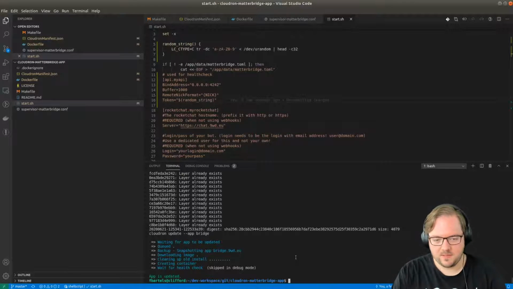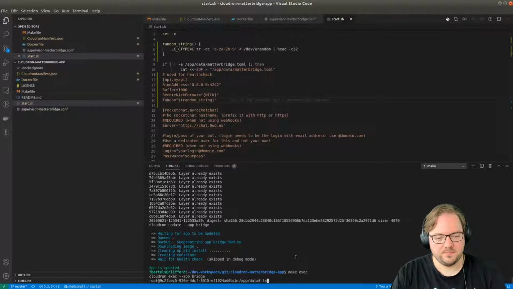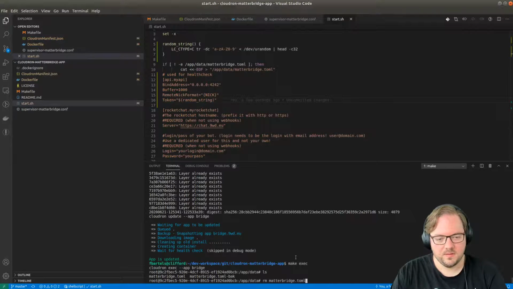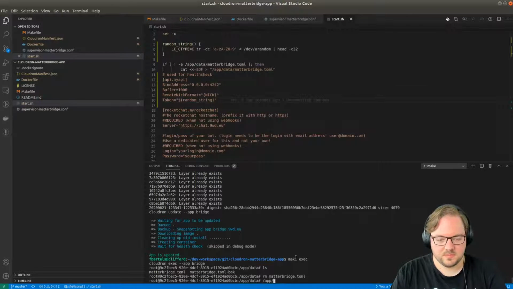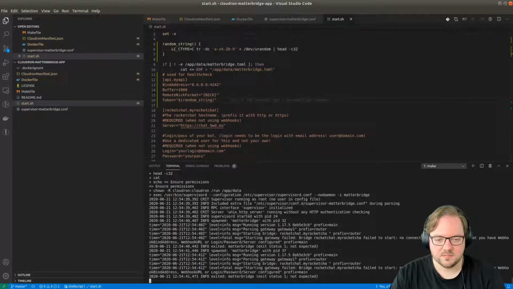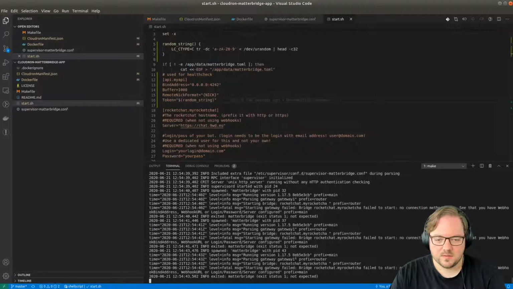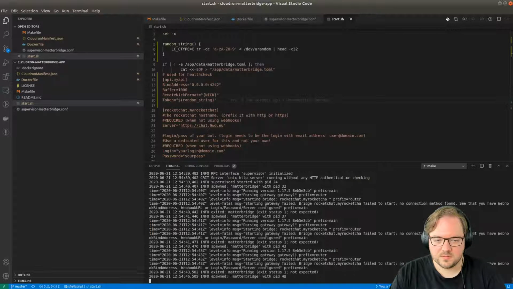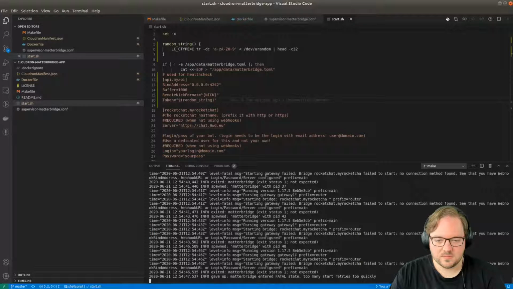Okay, app updated. So let's exec into the app again. App pkg start. Let's see what happens. No connection method found.